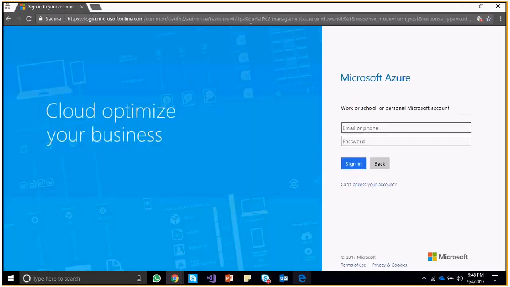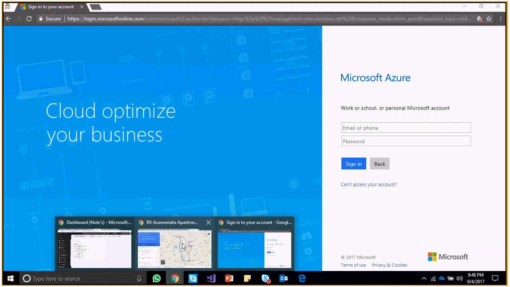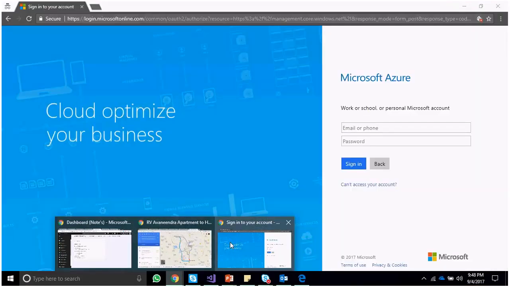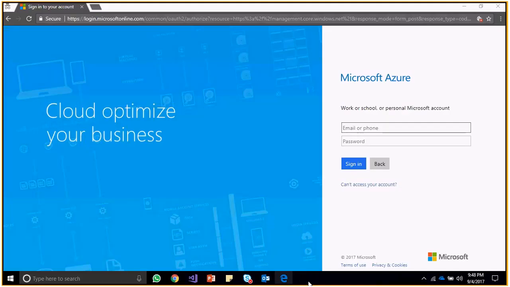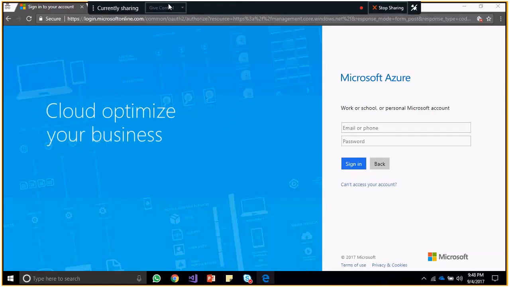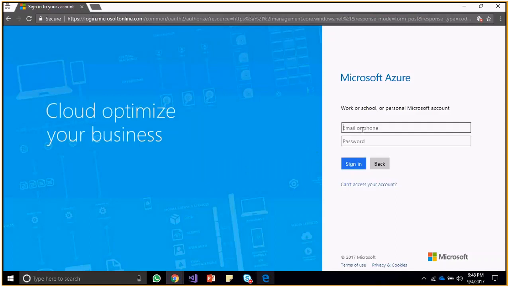Able to see? It's loading. Come on, man. Yeah, we will see now. Okay, I'll just give you control. Enter your details and password and send.